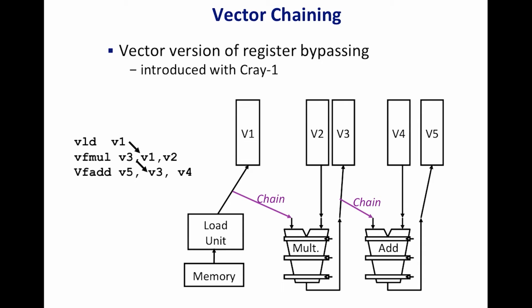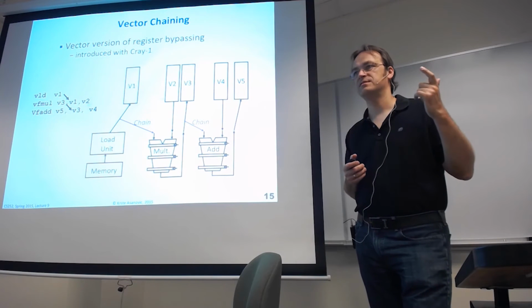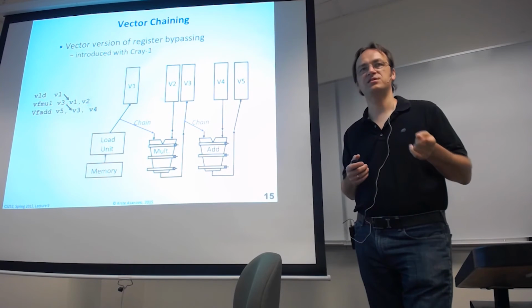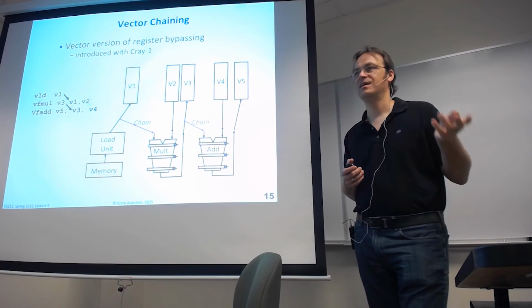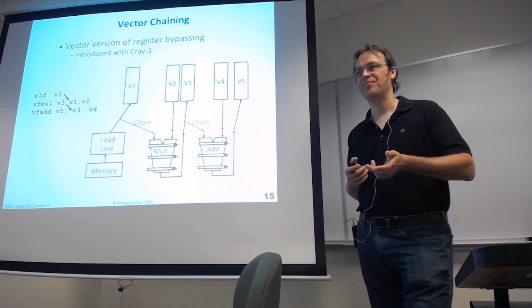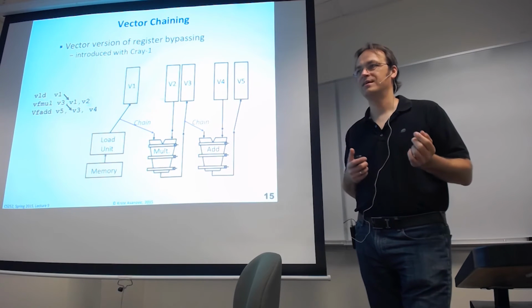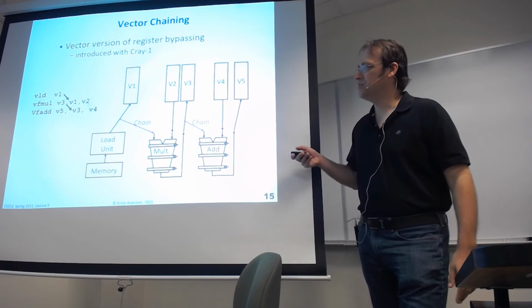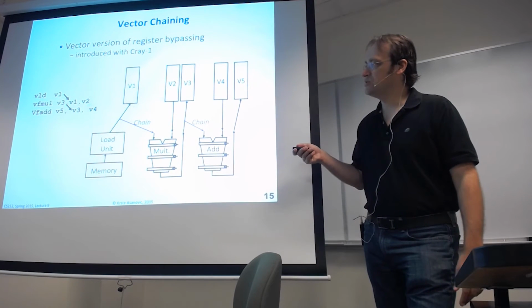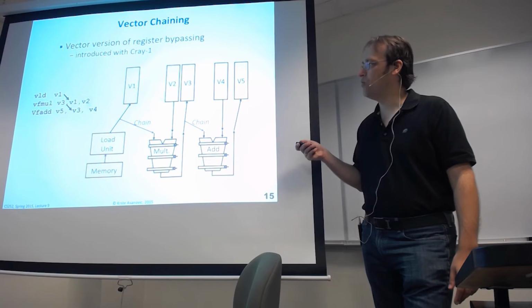Now, one interesting thing Cray noticed was that when he built the vector registers for the Cray 1, he used single-ported memories, single-ported SRAMs, where each vector register was held in a different set of SRAMs, but with only a single port that could do a read or a write. So each SRAM could only do a read or a write, not both, and not multiple reads or writes. Notice that I'm doing this whole chain with lots of operands flying around, but each individual vector register has only one read or write going on.